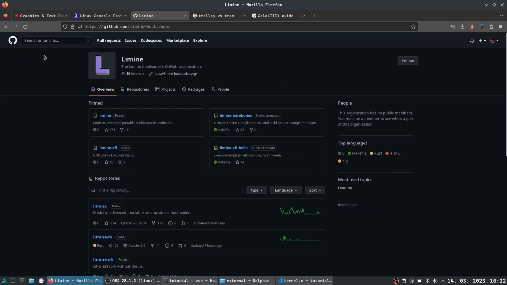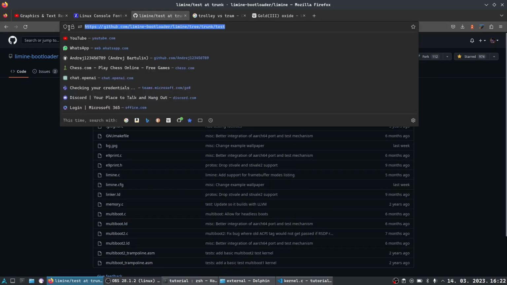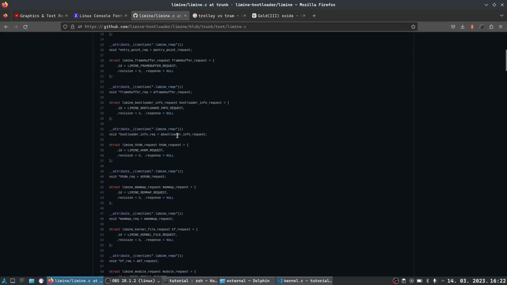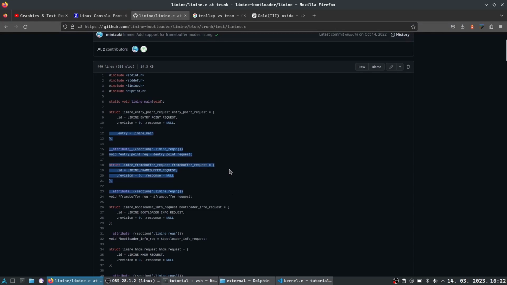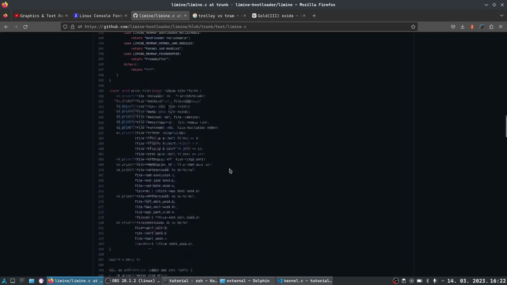Luckily, I don't need to write this code manually. I can just go to the test folder of the main Limine repository, and let's see limine.c. I don't need all of this currently. I just need get file.